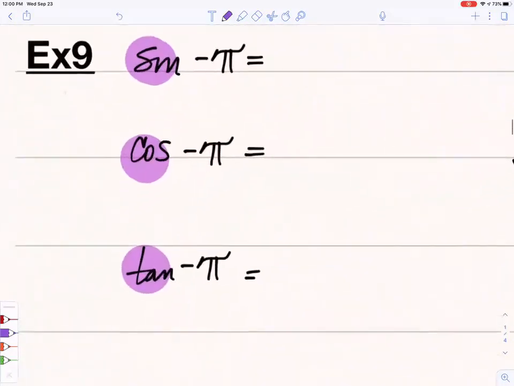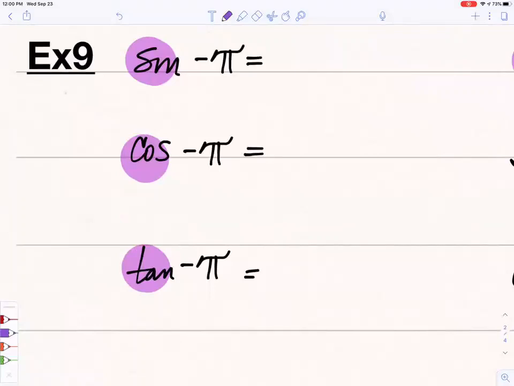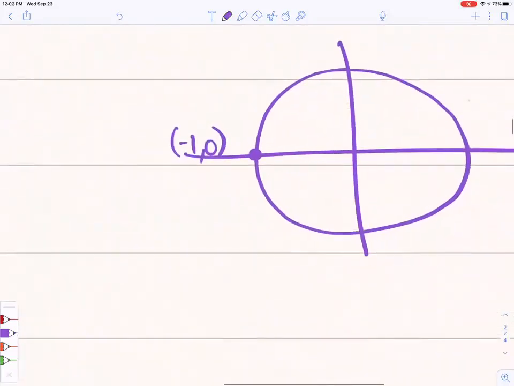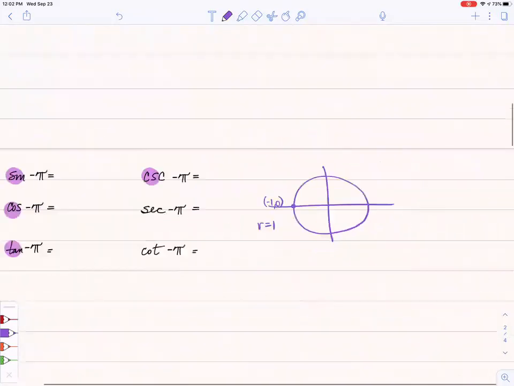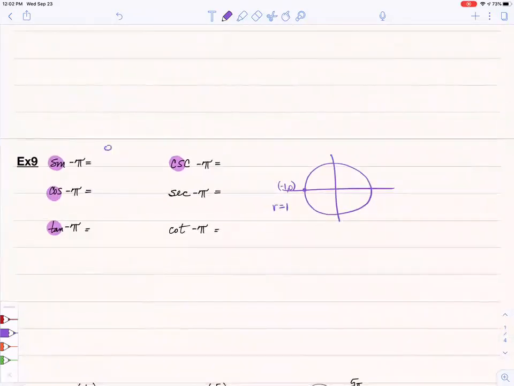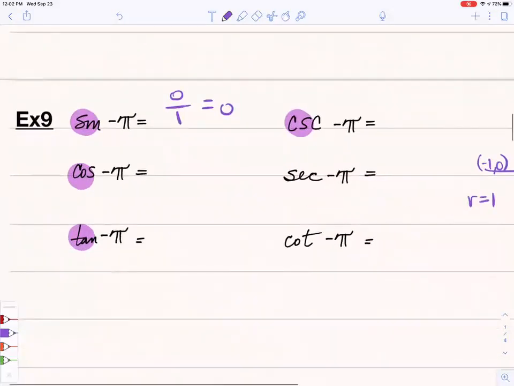So according to the reference triangle, what is sine on my reference triangle? Y over r. So then we just used our coordinate. What's y over r? What is my r here? 1. So what's y over r? 0 over 1, right? Which is 0. Now while we're standing here, what about cosecant? Undefined, because it would be 1 over 0.